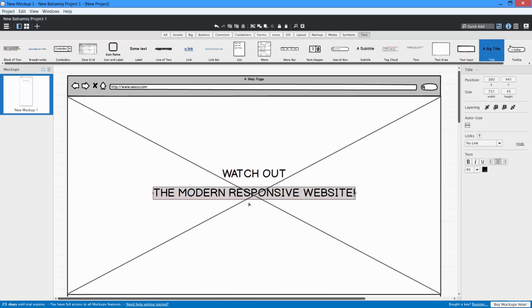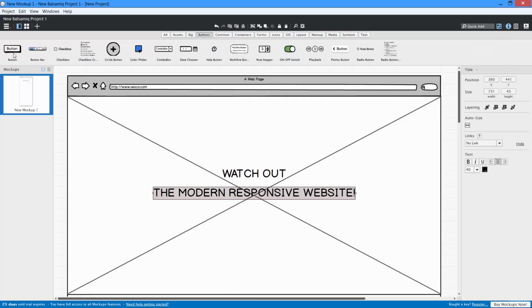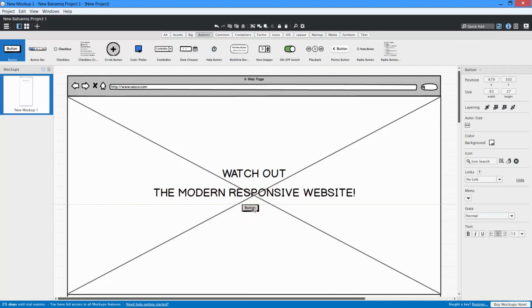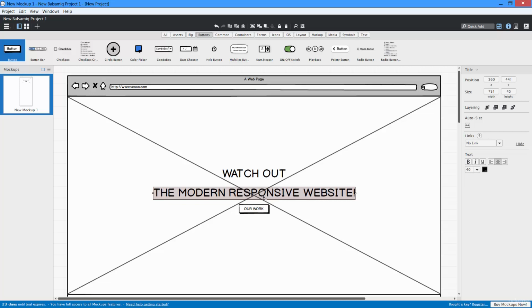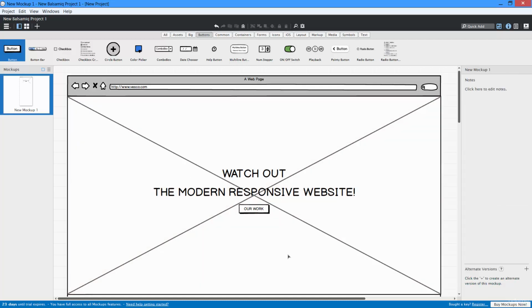Next, I need to add a button after these headings, so I will navigate to the button section and select this button element. I'll change the text for this button element. So this is how the home section is going to look.